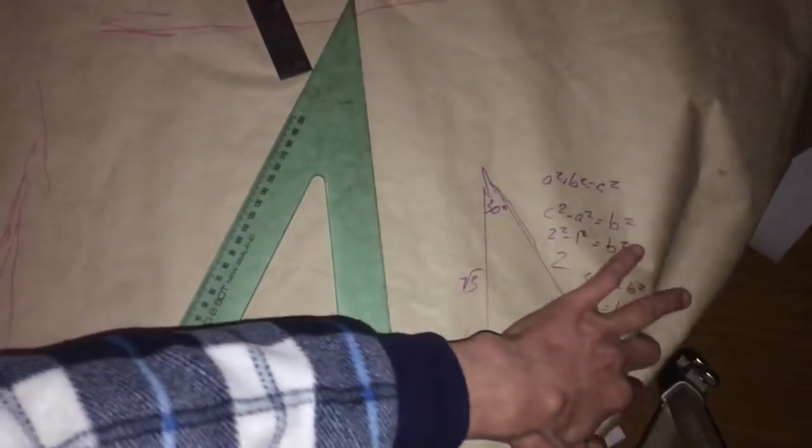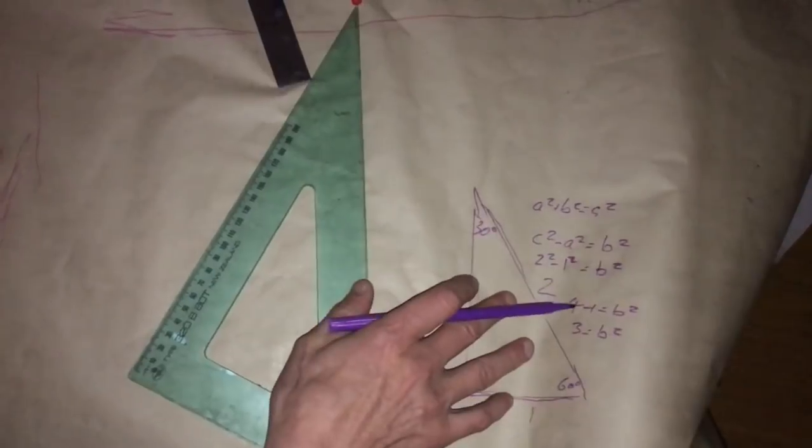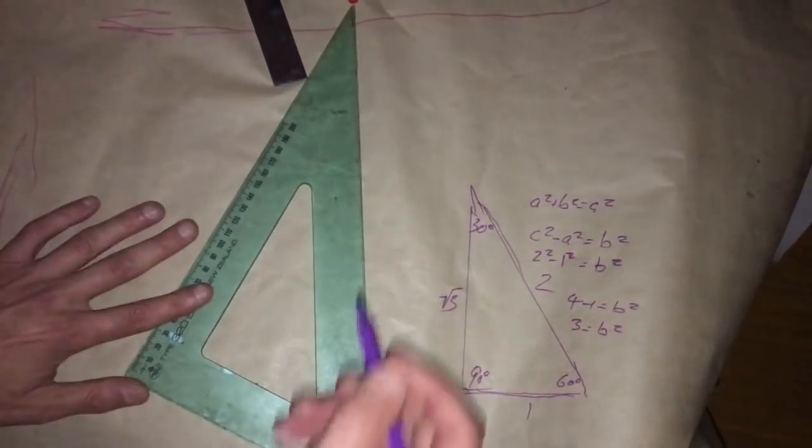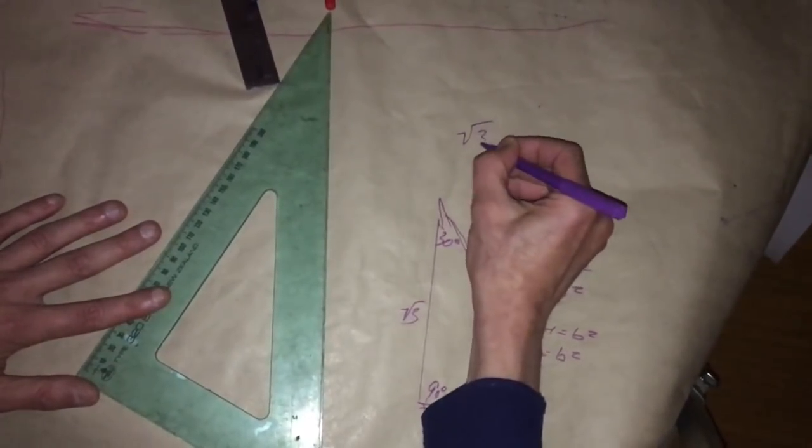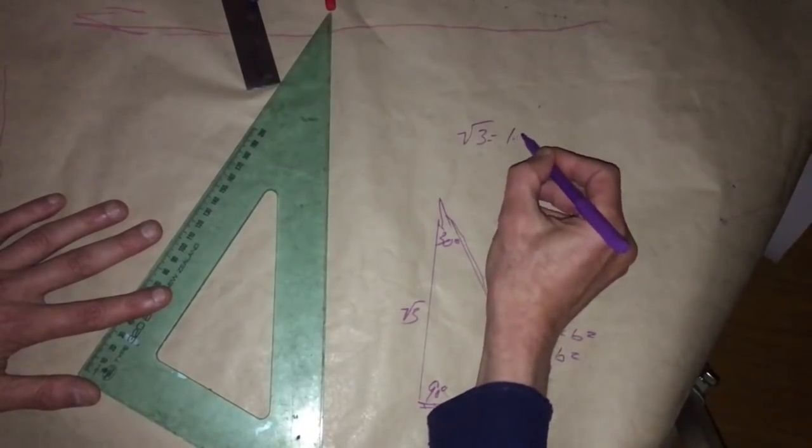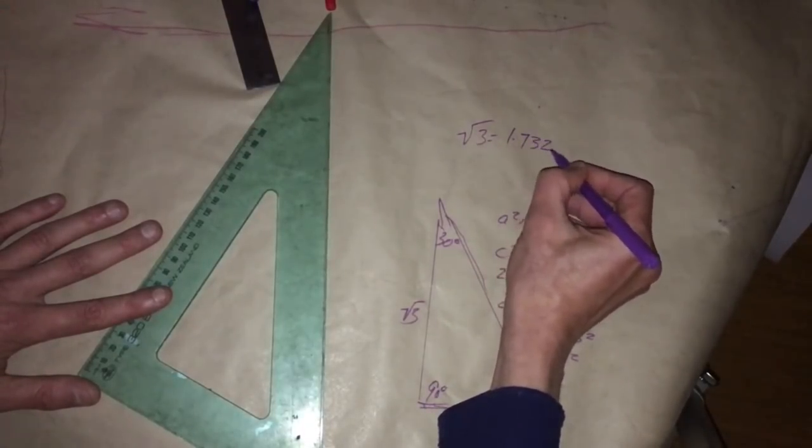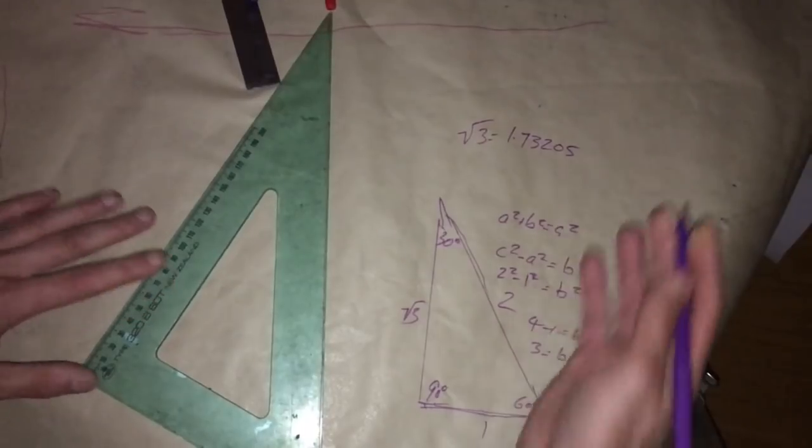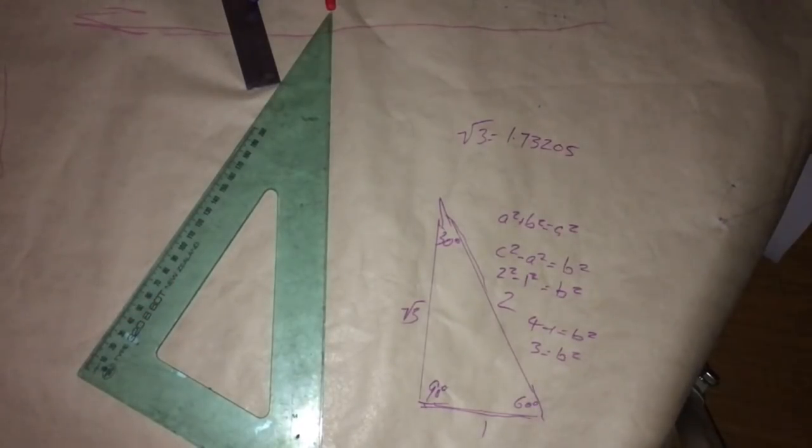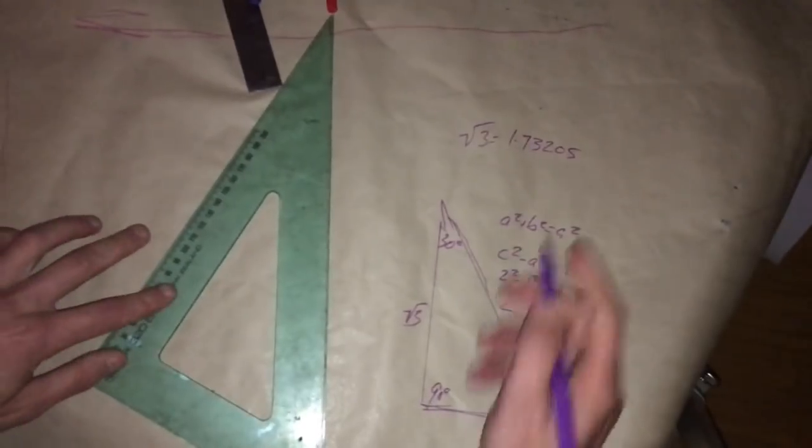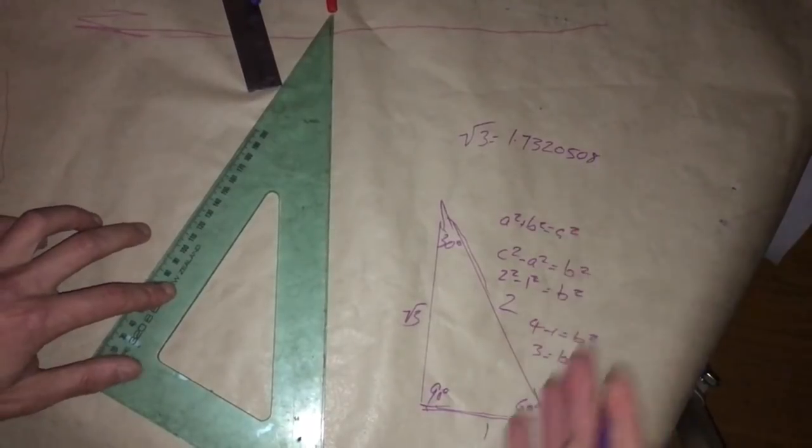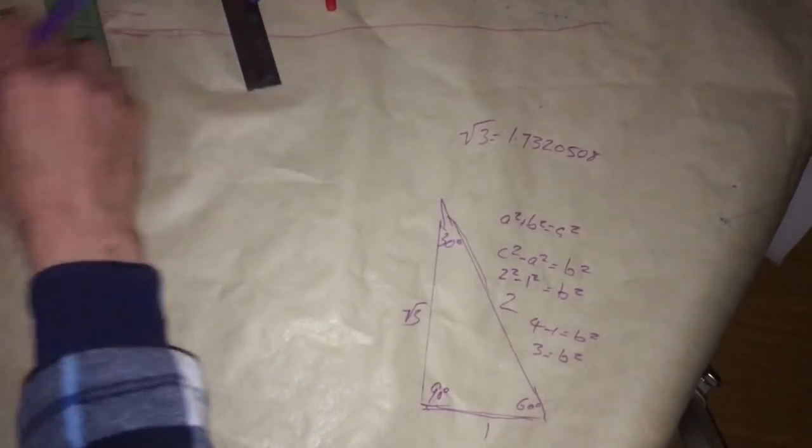Therefore B is the square root of 3. So we can work that out quite simply, and it's been one of the axioms that's been proven in the past. But how does this, and the square root of 3 also has like the actual number itself is pretty cool: 1.7320508... It will carry on.